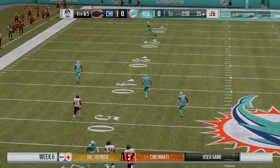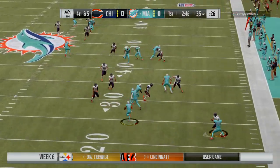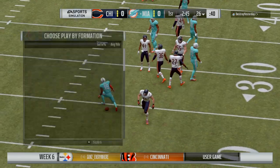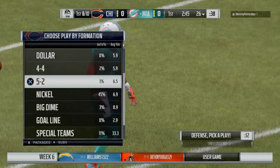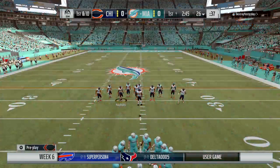First kick, 47. This one looks good as well. Taking it about the 16. It's a 47-yard punt, but they did give up 10 on the return. The Dolphins offense now ready to go back out onto the field. They punted last time they had it. What steps, Charles, do you think they have to take to make sure they don't do that again?